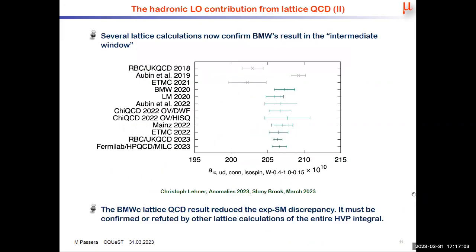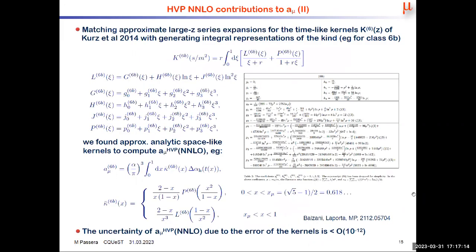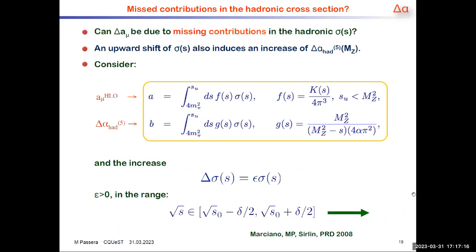Yes, some, let's call it, mistake in the experiment. And that, of course, is a legitimate possibility that can happen. We thought about it many years ago with Bill Marciano and Alberto Sirlin, and one thing we thought right away is, yes, of course it's possible. If it happens, however, it will also have repercussions somewhere else.